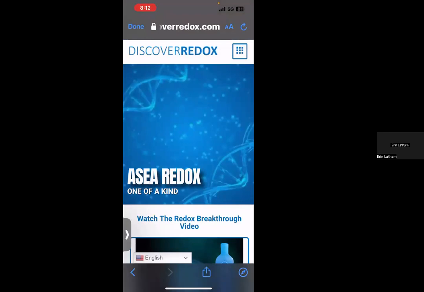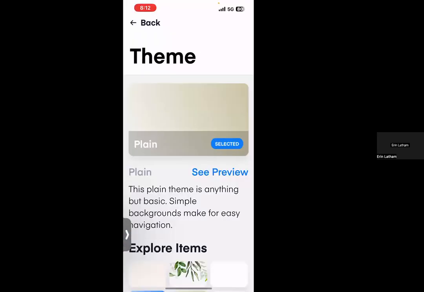And it's going to give us a notification that somebody went to that site. So if I had sent this to Cindy, it would have said, Cindy clicked on Discover Redox. If I had put it in social media or somewhere where it's an unidentifiable guest, it would just say, you have had a visitor to discoverredox.com. So it's really cool, the trackable link features that are available in this app.